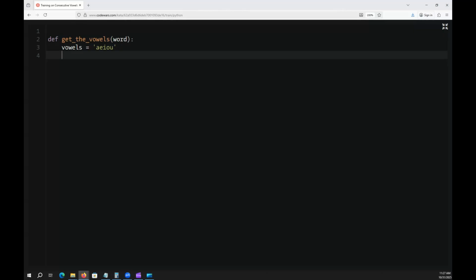I'm going to create several variables next, because of course they're going to have different purposes here. Consec.